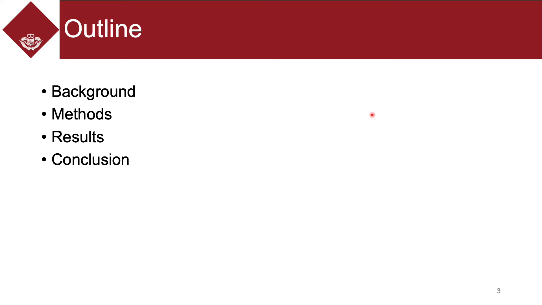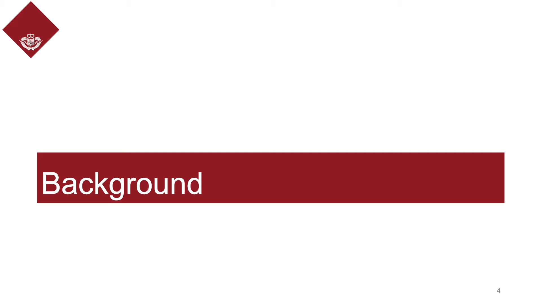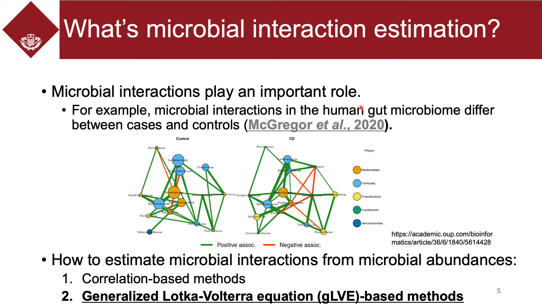This is today's outline. The first section is background with microbiome interaction estimation. Microbial interactions play an important role. For example, this figure shows estimated microbiome interaction networks in the human gut microbiome — the left one is of controls and the right one is of cases. We can see that they have several different edges in cases and controls. There are two types of methods for estimating microbiome interactions from microbiome abundance sets obtained from metagenomic analysis. The first one is the correlation-based methods, and the second one is the generalized Lotka-Volterra equation, GLVE-based methods.